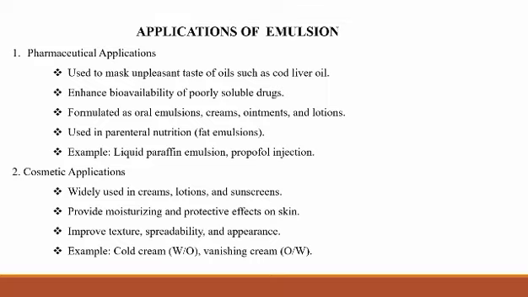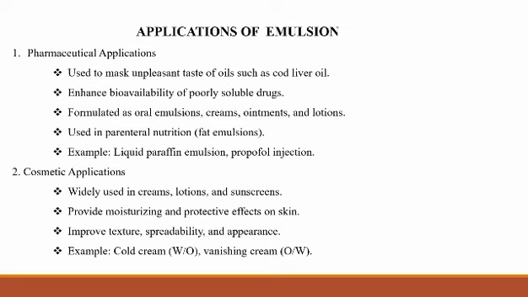First, it is used to mask the unpleasant taste of oils such as cod liver oil. We know that cod liver oil has an unpleasant, bitter taste, so emulsion is mainly used to mask it. Next, it enhances the bioavailability of poorly soluble drugs. As we know, immiscible liquids can be formulated into emulsions. So drugs which have poor bioavailability can also be formulated into emulsions, which enhances the bioavailability.